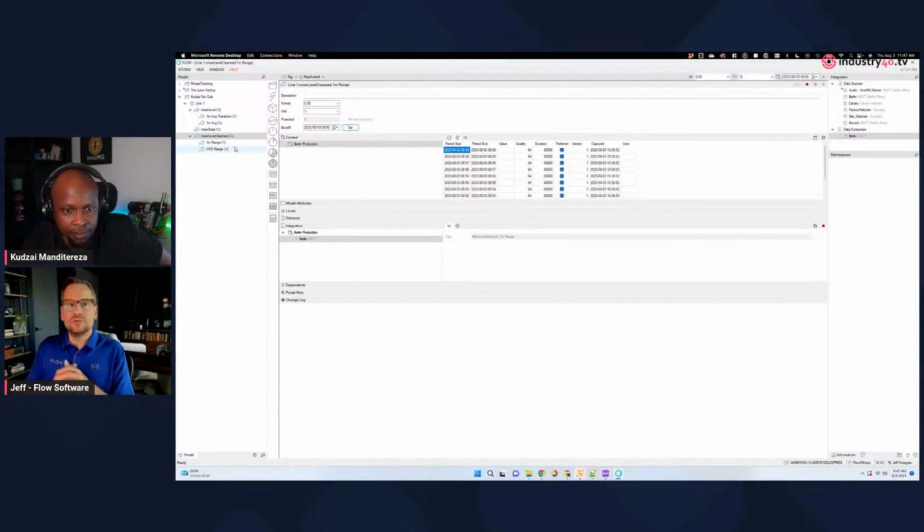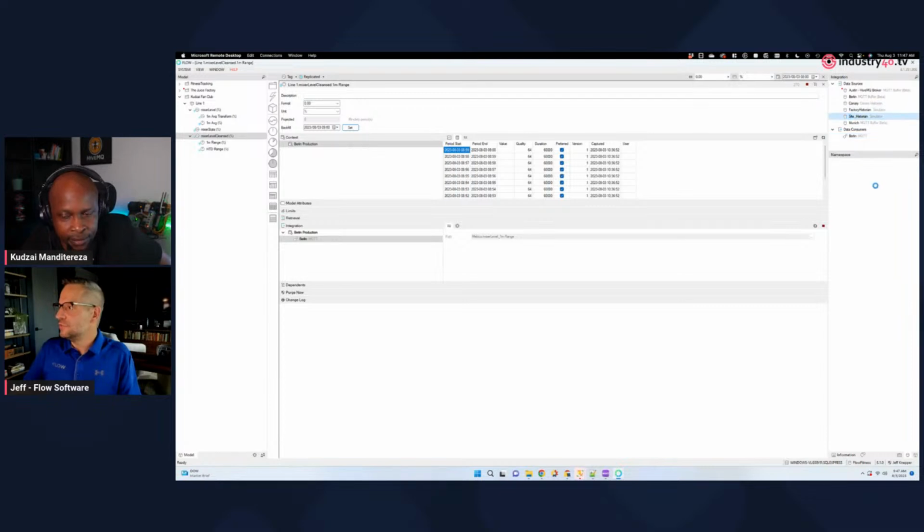Other things that I can do. How are we on time? We've got a little bit of time left. Yeah. I'd like to show just quickly how I can also do a projection into the future. I don't have quite enough history yet from our Berlin model to do that, but if it's okay, I'd like to use a tag that I have sitting around in my historian for this.